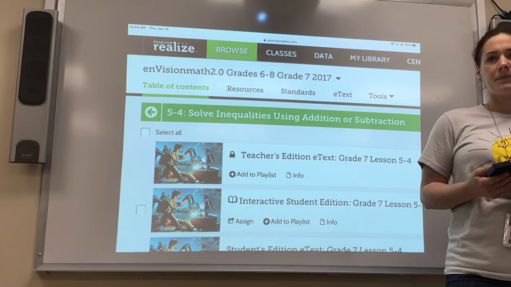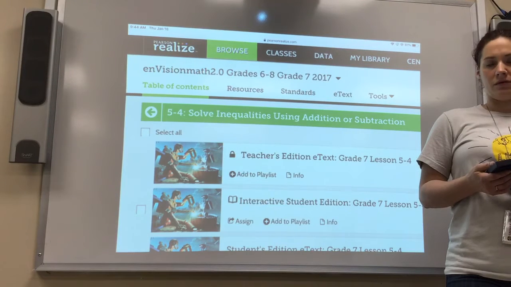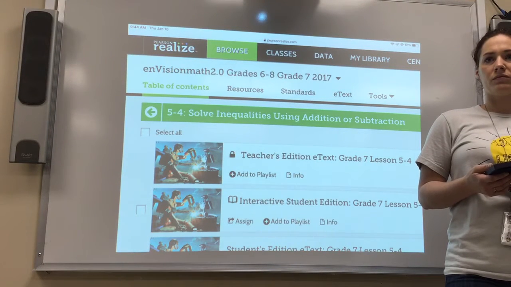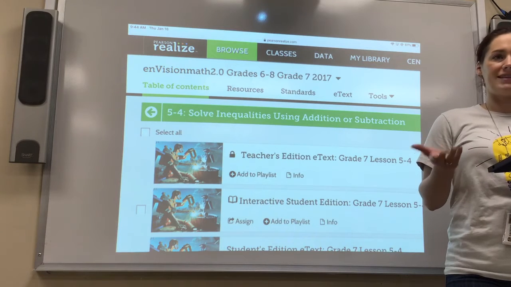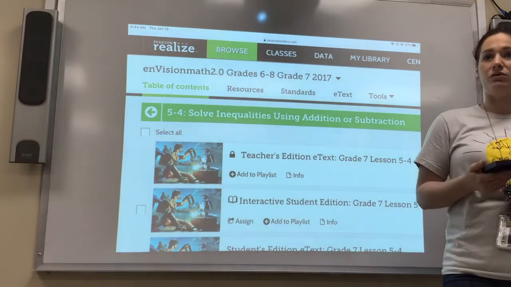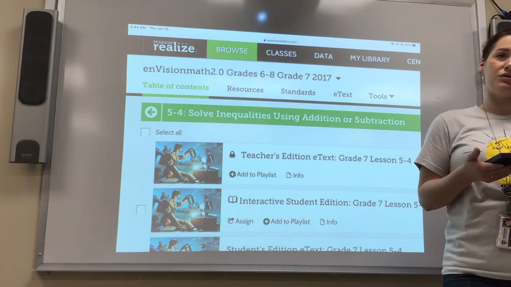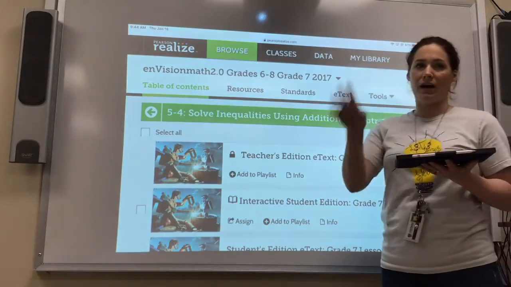Mateo? I know the symbols for inequality. Oh, what are some of the symbols? You know how the regular ones are greater than, less than, and greater than or equal to. Okay, so you could have greater than, that's an inequality. You could have less than, that's an inequality. You could have greater than or equal to, that's an inequality. You could have less than or equal to, that's an inequality. So there's 4 inequalities, whereas with an equation, all you had was an equal sign.